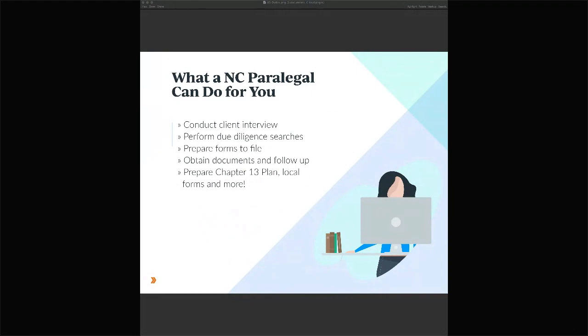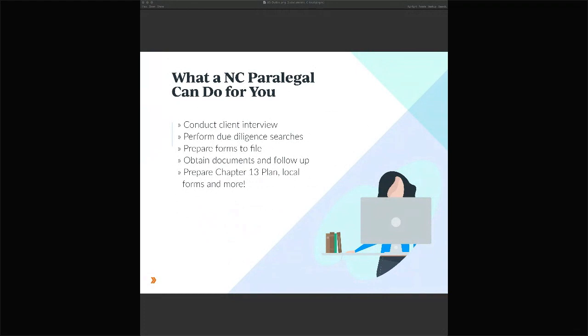if you can work with anyone from anywhere. So by allowing the NextChapter paralegal to contact the debtor, collect the necessary documents, and any of the information needed to prepare the petition on your behalf, you can save you and your staff hours of time on each case. So our paralegals, again, use all the tools and features to help streamline your firm's workflow.